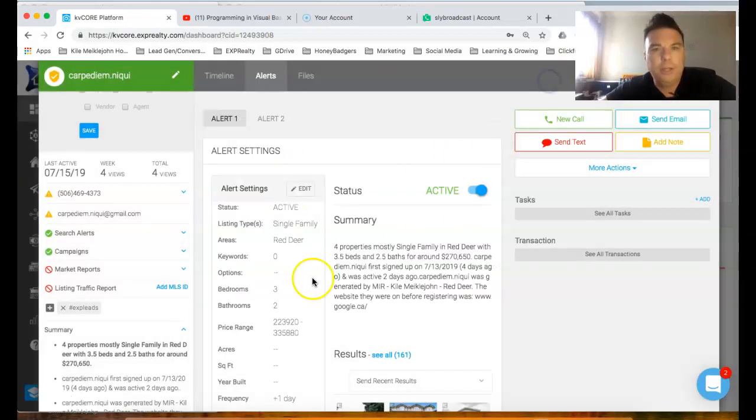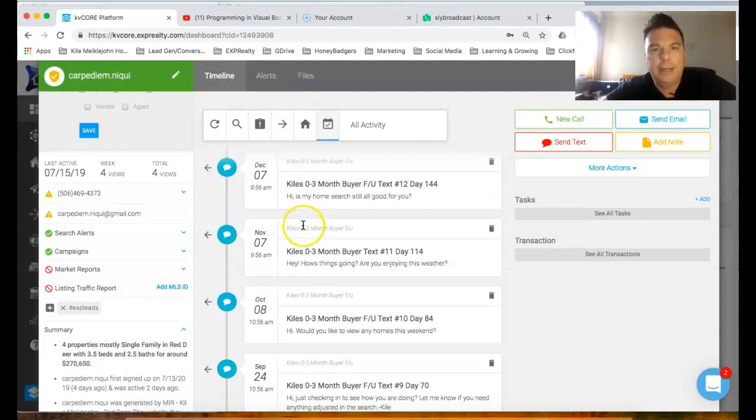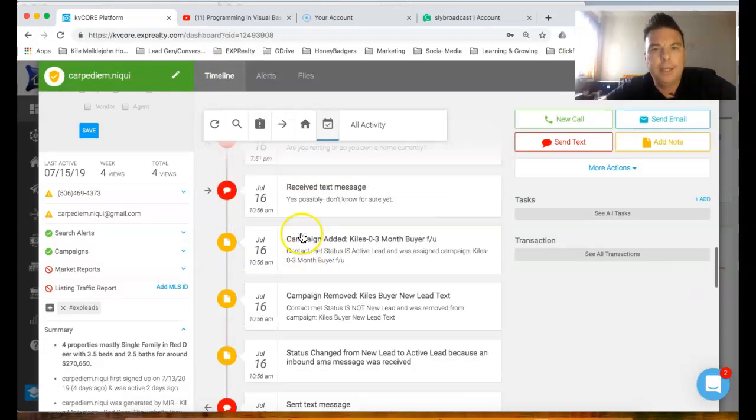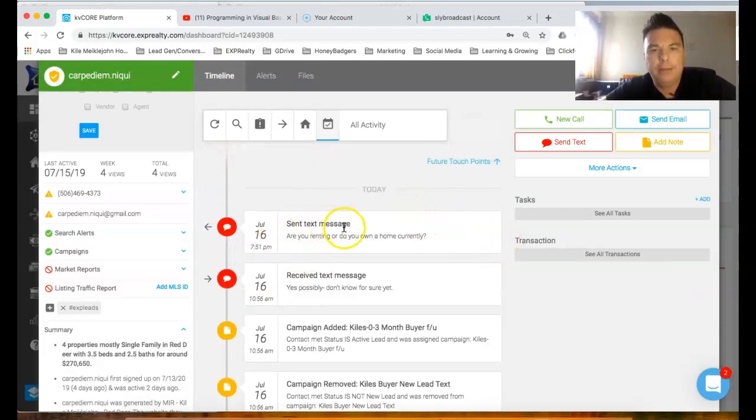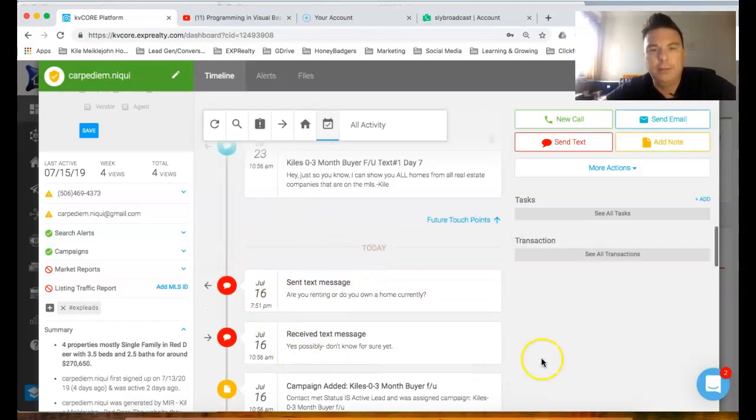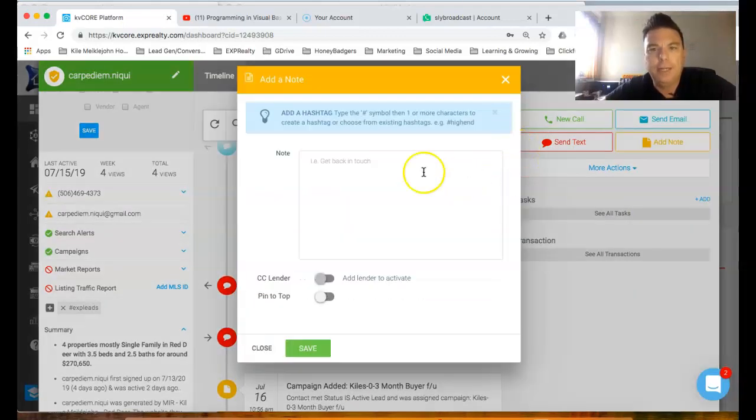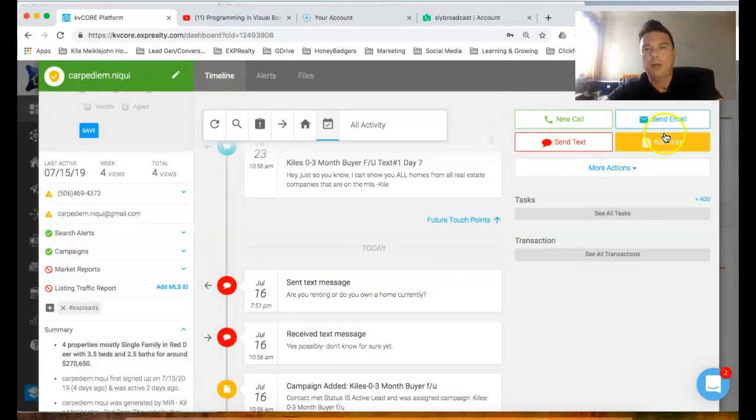But when you're talking to somebody back and forth, go to the timeline and this is where it is, okay? Right here. You're back and forth talking to them right here, and you see all the messages. You can add notes right here. Highly recommend pin it to the top and then write your note. Everything is documented anyways, but sometimes it's a little easier to see the note at the top and what's going on, okay?